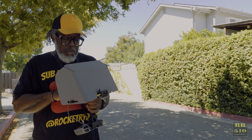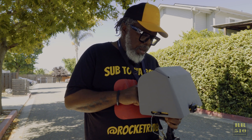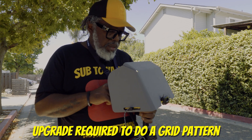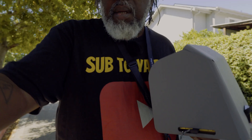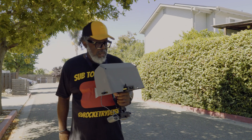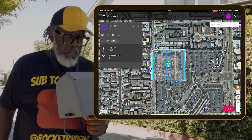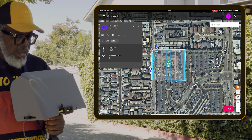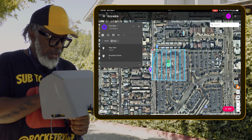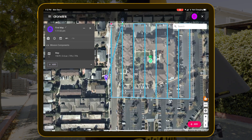You guys will get to see the progress with me on how to set this thing up. Pattern. Grid. I kind of want the grid. They ain't letting you do the grid - you've got to do this pattern, which isn't going to be that great. This whole thing is being a pain in the ass. I just did all that and I wasn't screen recording, so y'all didn't get to see it. But here's my map. I was trying to show you the process but that didn't work. I'm trying to figure out how to take off and start the mission.